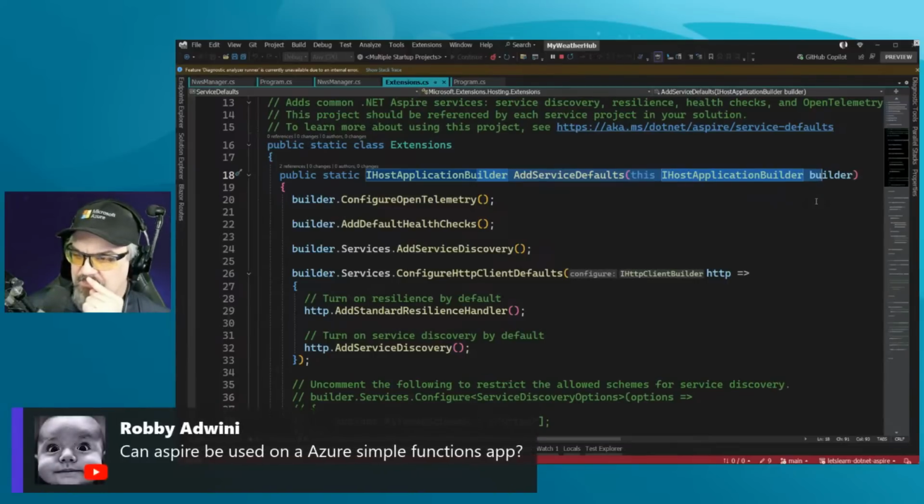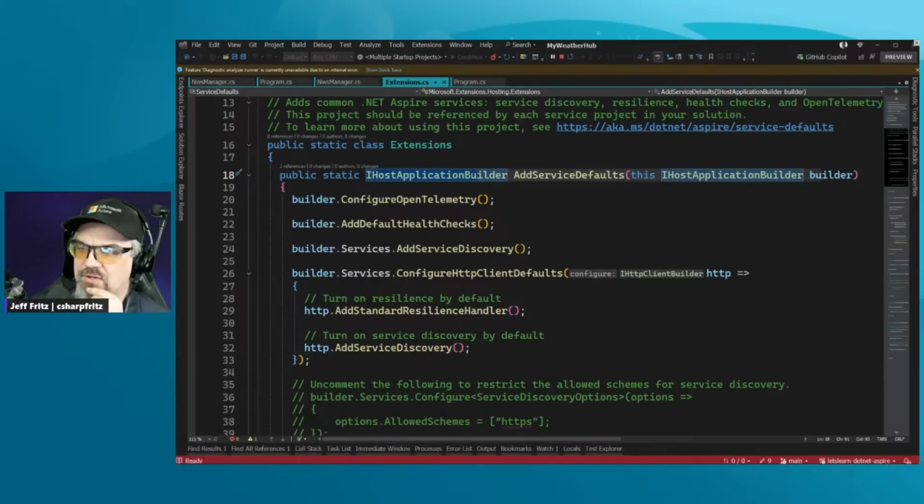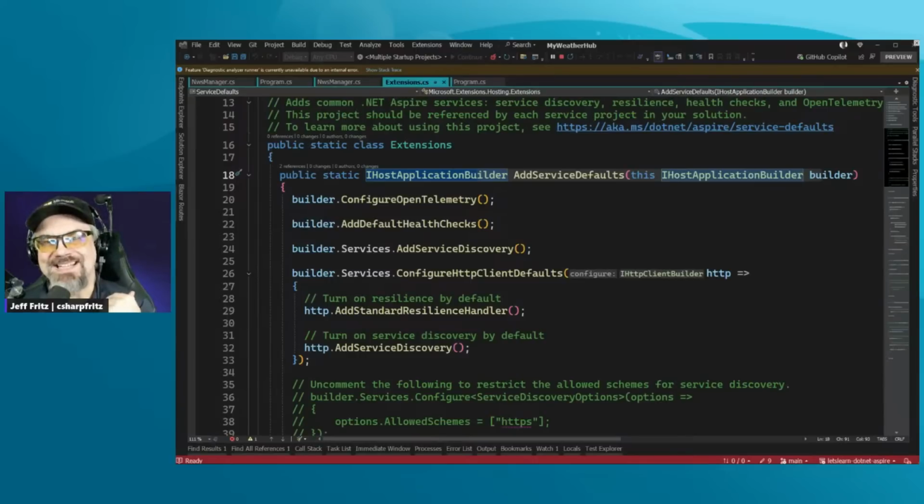Can Aspire be used with Azure Functions? Azure Functions is a little bit tricky when we talk about that. What you're going to find with Azure Functions is that it's not something that we support out of the box.